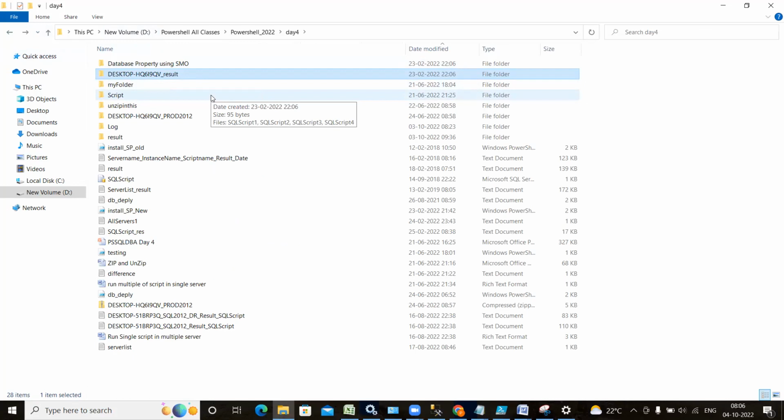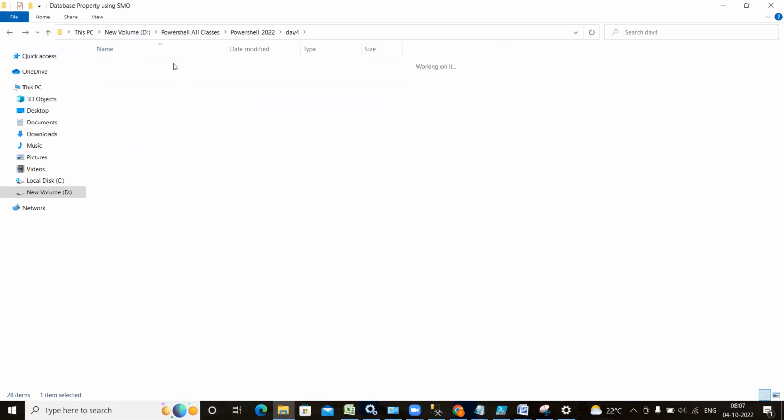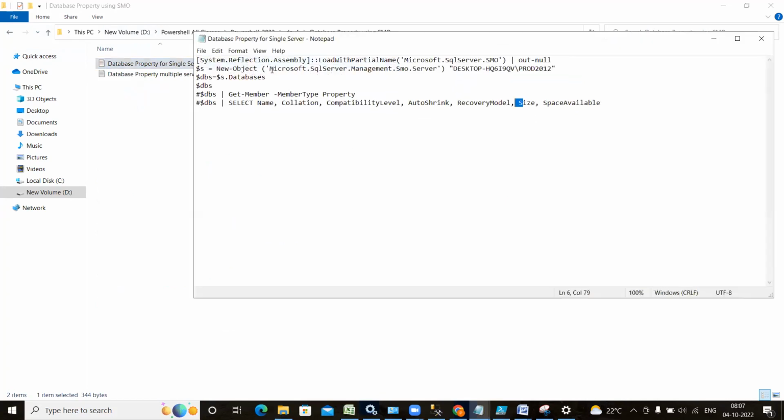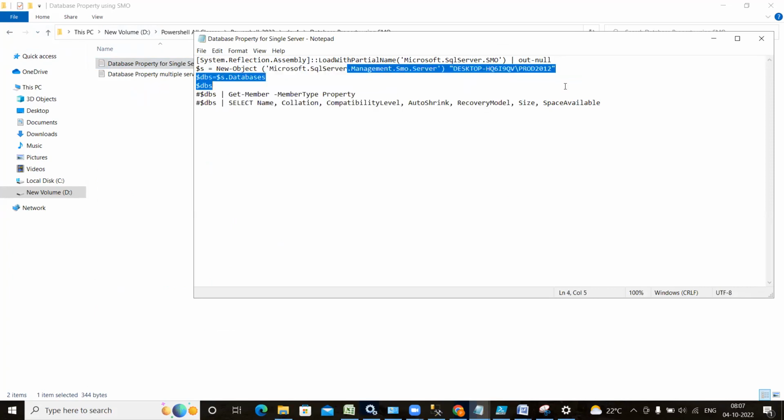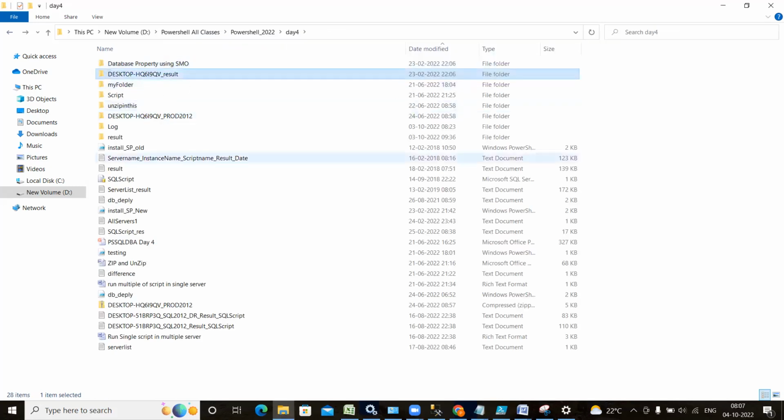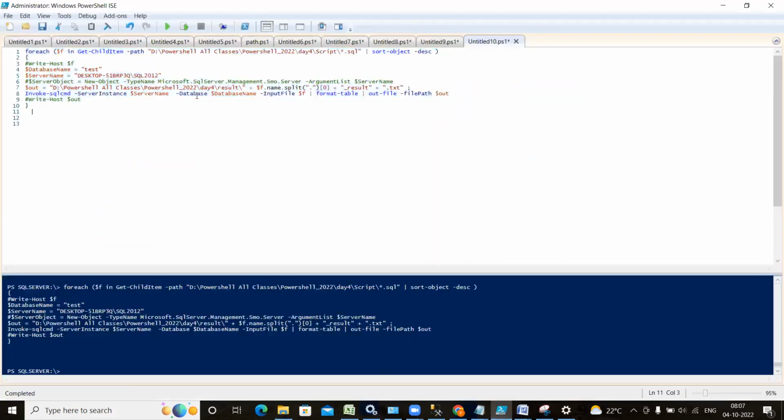If you have multiple servers, each server name has to be generated and the results put there. So if later you go and modify this script, now it is multiple files you run on a single server, right? That one script, whatever you have seen here, is multiple scripts on a single server. Now I want multiple scripts on multiple servers, so you have to rotate the loop two times, right? You will be able to do this, right?